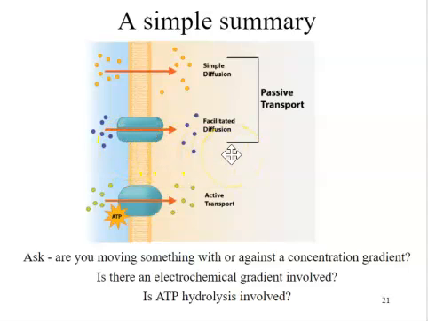Facilitated diffusion is also passive, in that chemicals only move down a concentration gradient, but it relies on proteins to facilitate or help that. They could be carrier or channel proteins. A channel protein is shown here. Aquaporin is a great example of this.